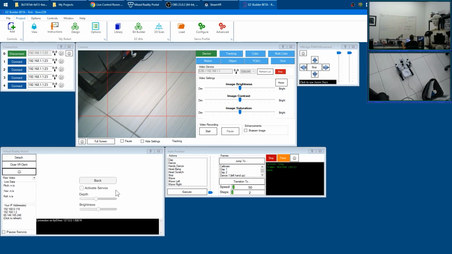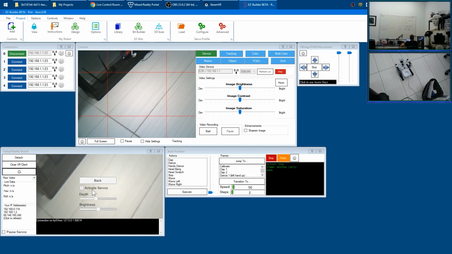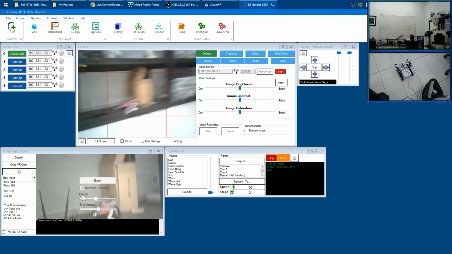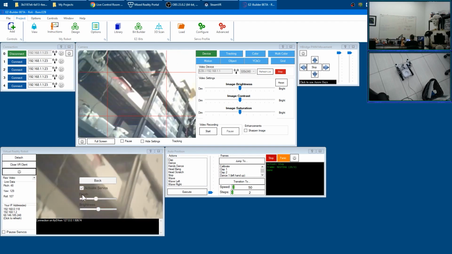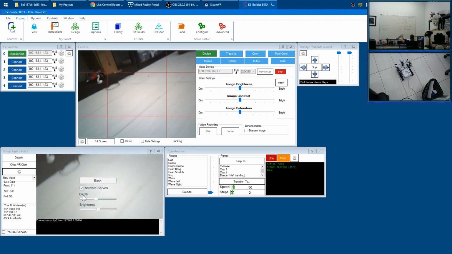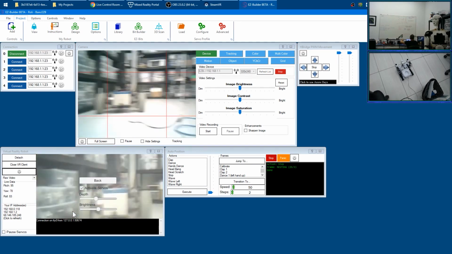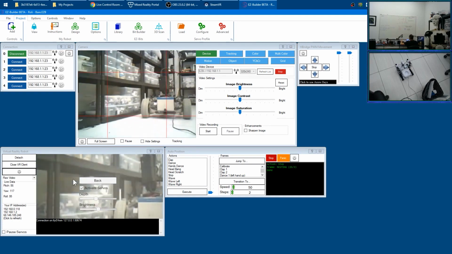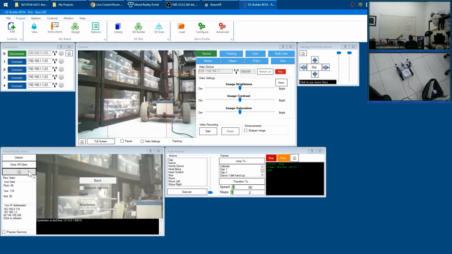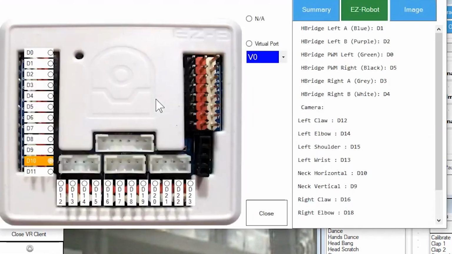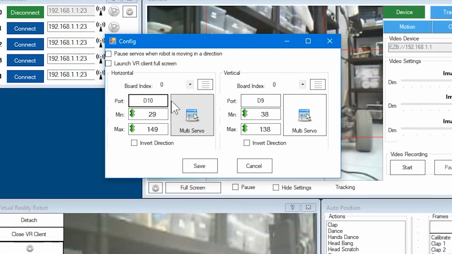So I click on the robot view button here and wait for the image to load. And then we'll click on activate servos. And let's see. So up. Oops, up. Oh no, up and down seem to be perfect. How about left and right? Okay, left and right seem to be reversed. Okay, we'll jump back into here and let's change our left and right. Let's invert it. This button right here.